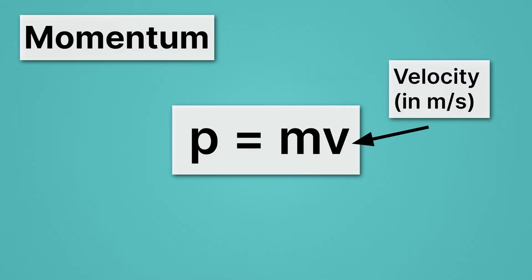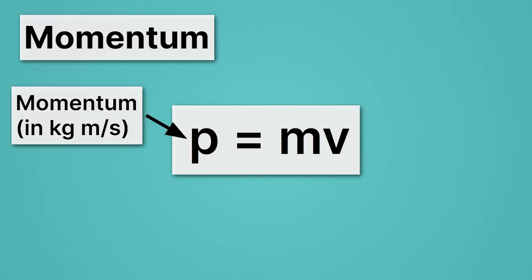V is velocity. Those are the two things we said impact momentum. And its unit is meters per second. What in the world could p be? Well, we know maybe by the process of elimination, it has to be momentum. And its units are going to be kilograms meters per second.